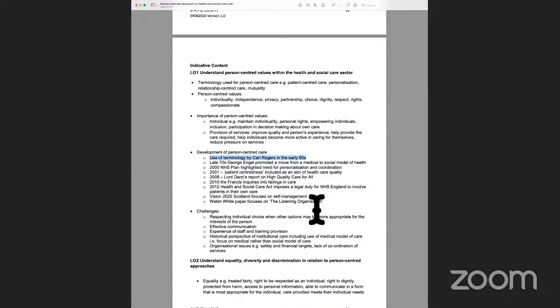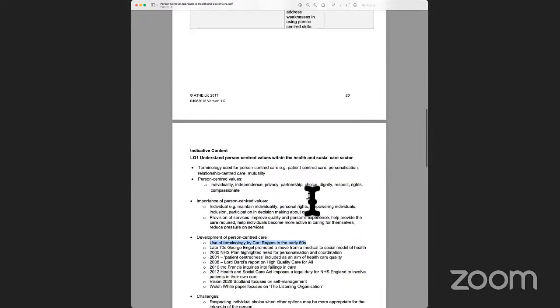Because in this unit, you're going to hear this terminology, person-centered approach, or PCA, a lot of times. So it is good for you to go through some of these details, and they will help you understand why this has become very important when we look at services being delivered by practitioners, nurses, healthcare workers, assistants, social workers, doctors, consultants, occupational therapists, anybody who works within the sector, and why they all follow the person-centered approach.